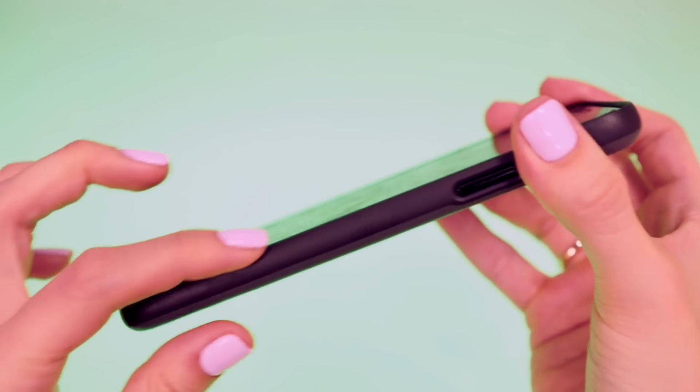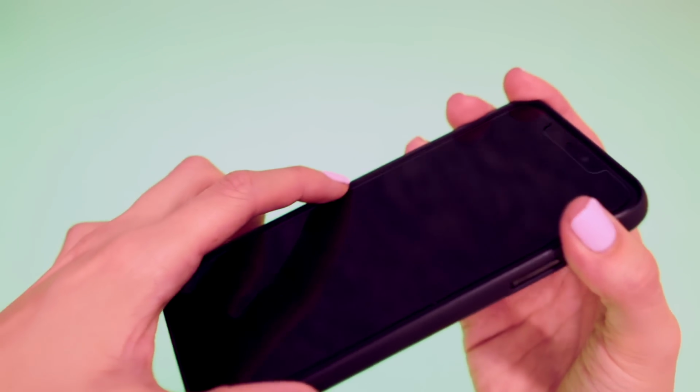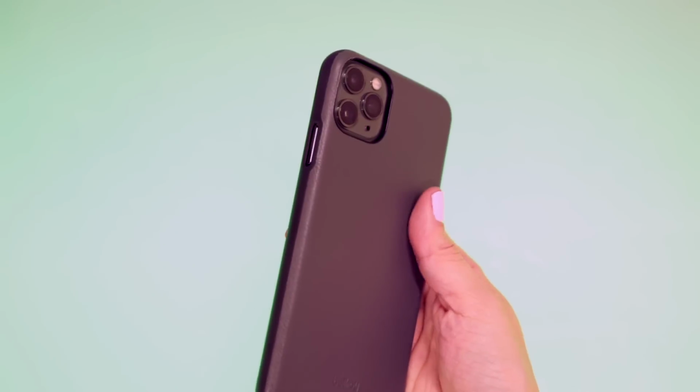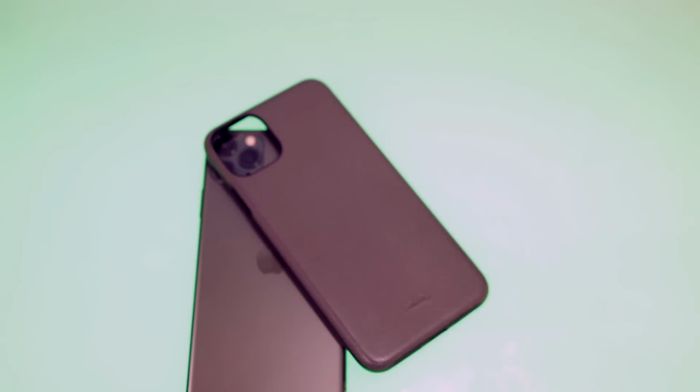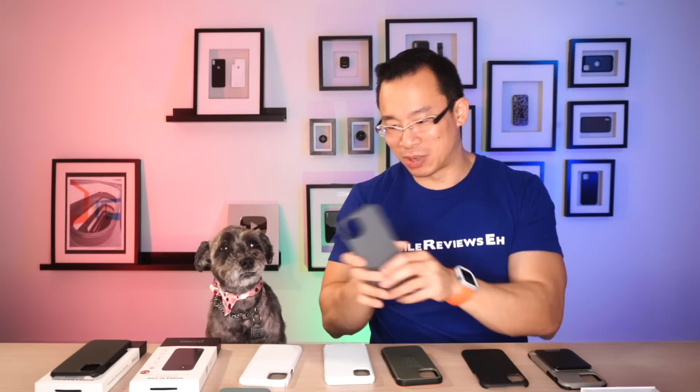Now the edges of the case are barely high enough to allow for a screen protector, and they're actually very thin and noticeable. Now the Bellroy case doesn't score well on my system, but I'm not totally averse to it. I do like the leather on this product, despite Bellroy's approach to the design being, you know, wrap leather around an iPhone, rather than Mous's approach, which is kind of wrap a piece of really nice case around the iPhone. Kind of two different ways of approaching these leather cases. I like Mous's approach a little better.